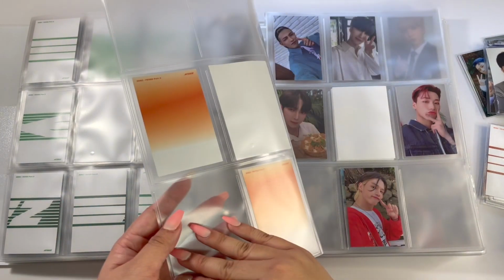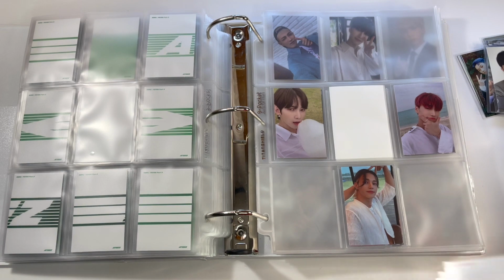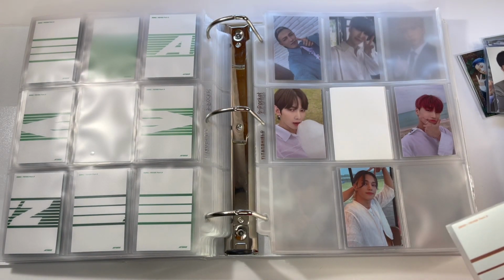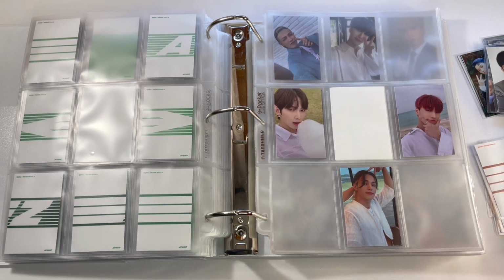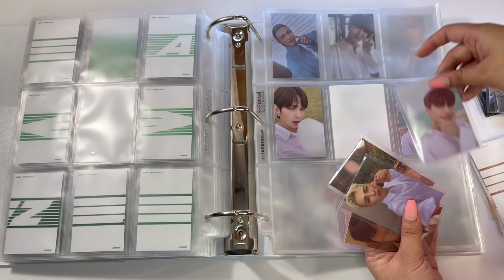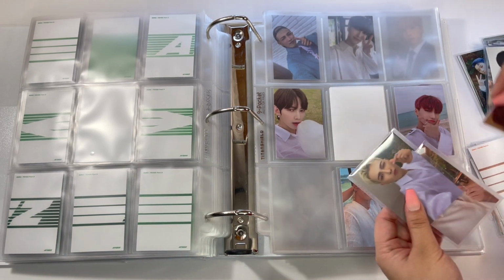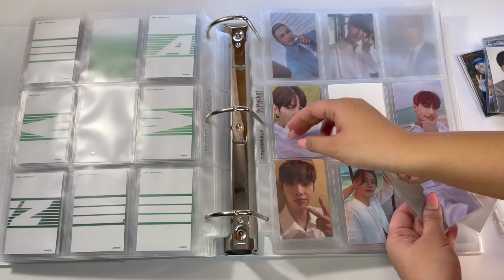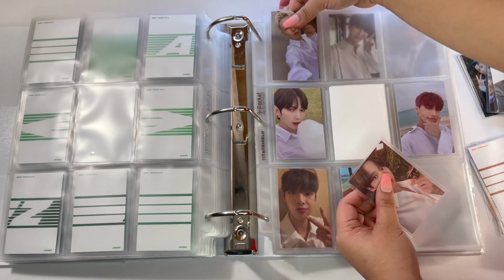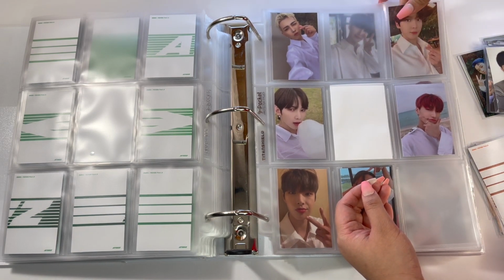Okay. And then we have orange. And let's see. Okay. Orange cards. Ooh. We have, okay. Why do I keep buying the same photo card? This is so embarrassing. Okay. There's Hongjoong and Yunho.